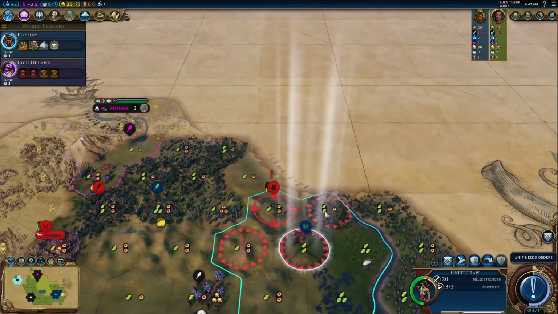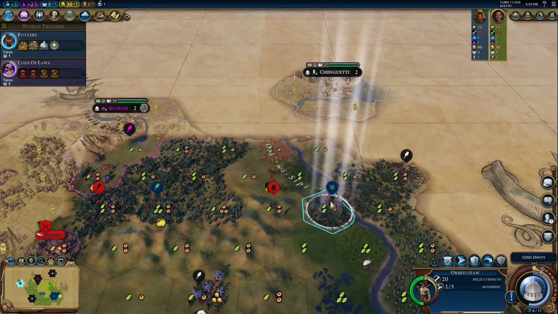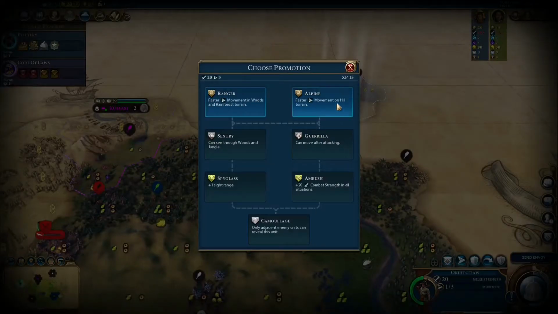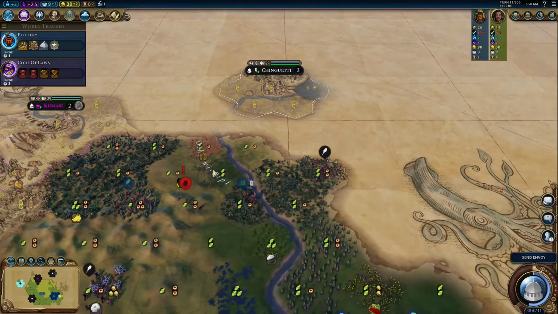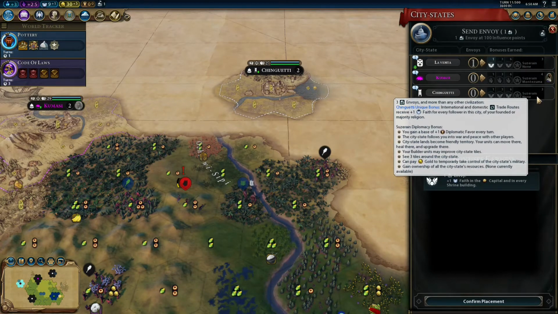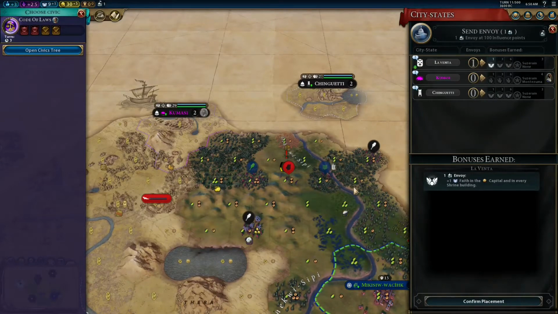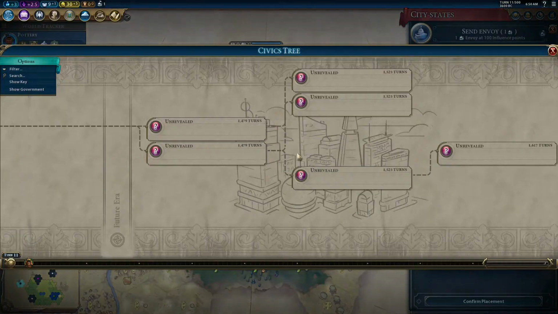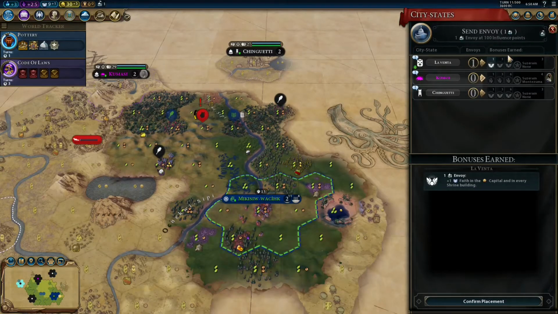How much movement would this cost? 2 movement, I have 3. Let's go ahead and do that, and I will get my promotion really quick. And I will try and squeeze this guy. Okay, another city-state already, Jesus Christ. I got the boost for, I forget what that one's called. Political philosophy, nice.